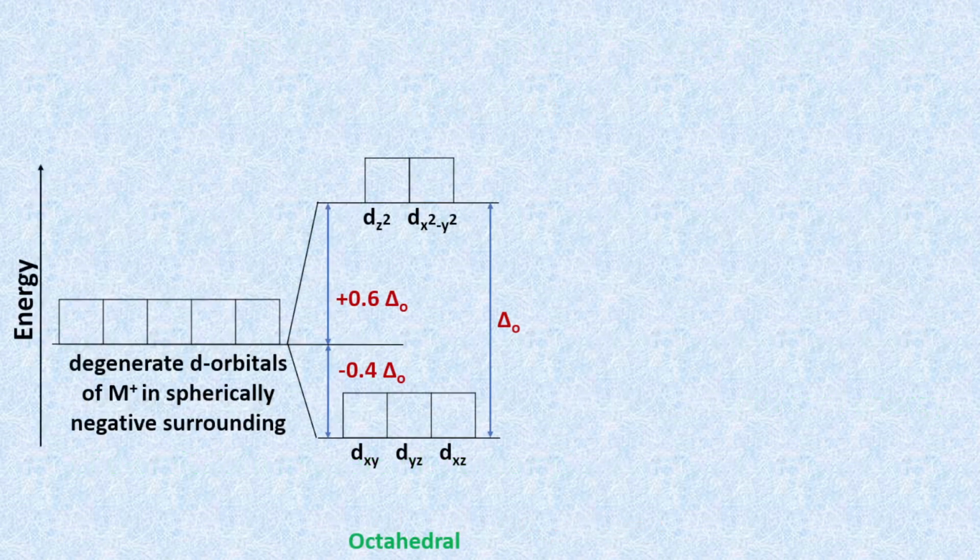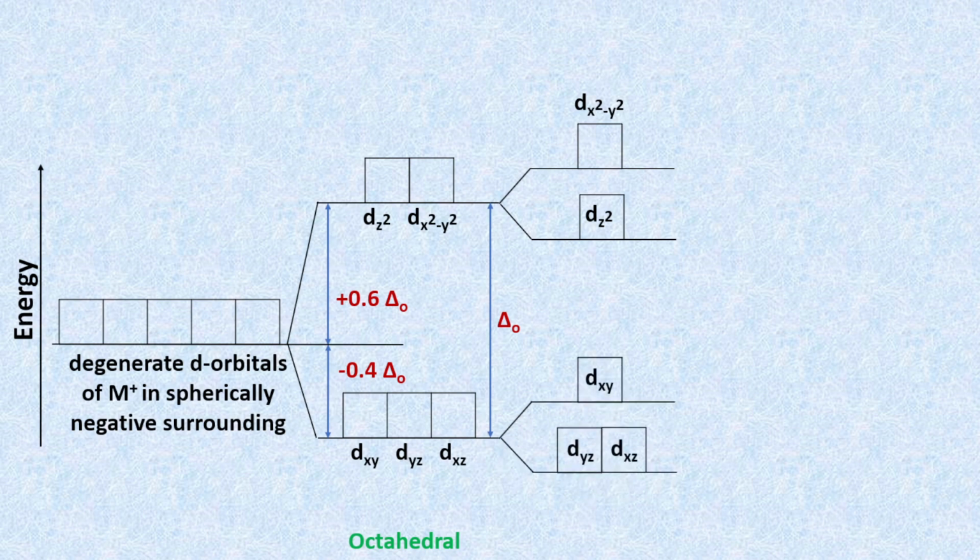Here is the energy level diagram of d orbitals in an octahedral geometry. As mentioned earlier, if the ligands lying on the z-axis are moving away from the central metal ion, the electrons lying in the d orbitals along the z-axis experience comparatively lesser repulsion from the electrons of the ligand. So, the eg level is split into dz² and dx²-y² such that dz² is lower in energy while dx²-y² is higher in energy. Similarly, the t2g level is also split into two levels. The lower energy level consists of dxz and dyz orbitals while the higher energy level consists of the dxy orbital. This overall energy level diagram represents the splitting of d orbitals in tetragonal geometry.